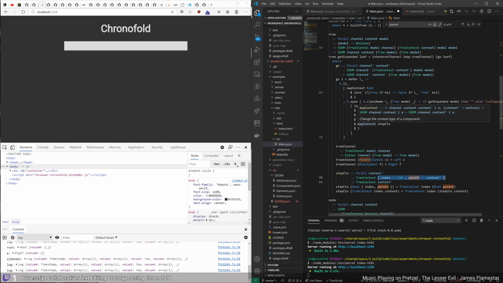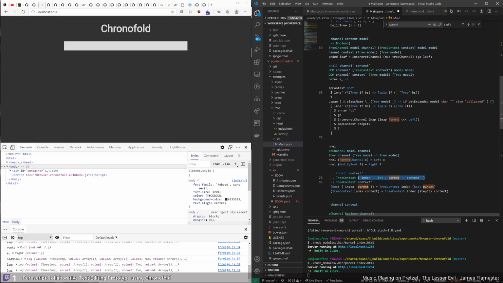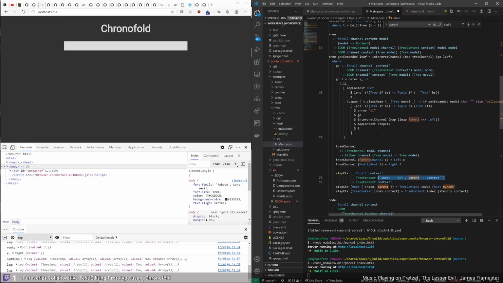So the parent context. So L has the tree context, but then as soon as we're here, and we should be able to check this with type annotation, we should have the type of the record thing.